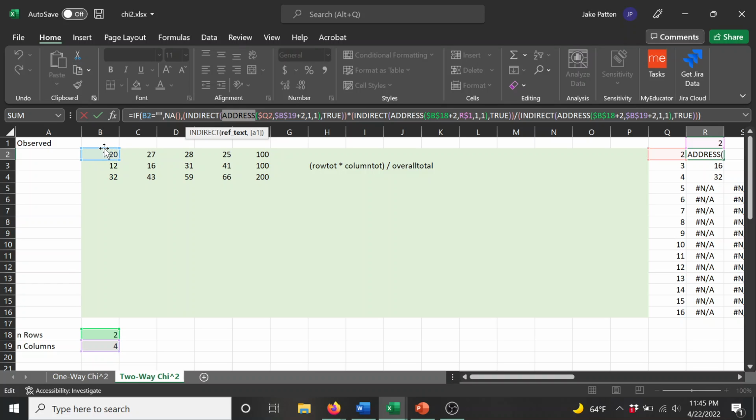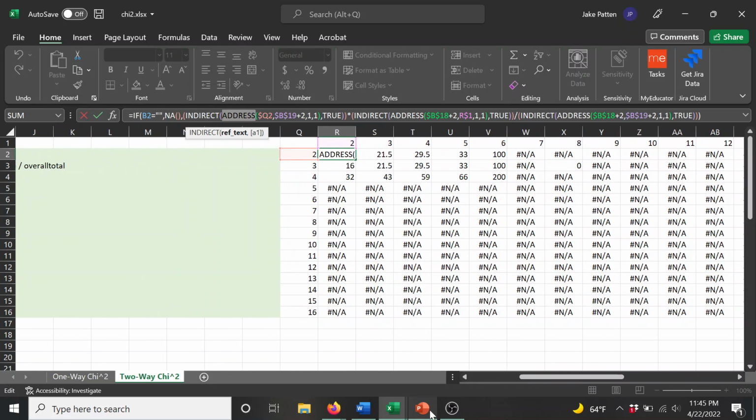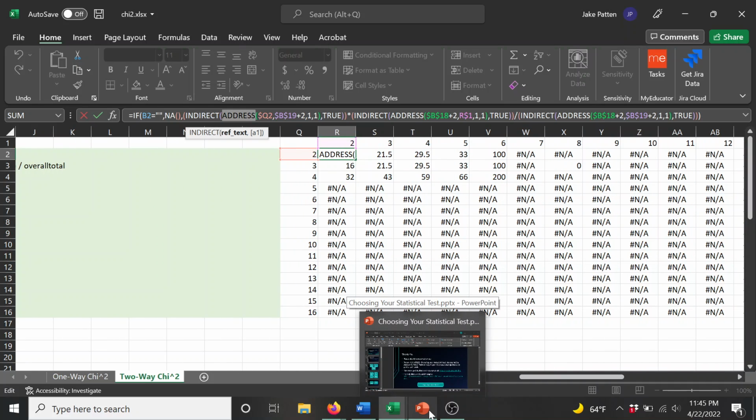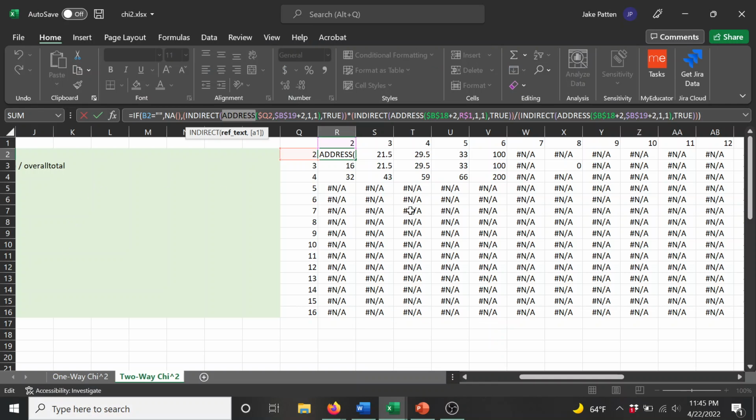But in row column format, it is row 3, column 1, 2, 3, 4. So it would be row 3, column 4, what we usually call D3. So if I type in row 3, column 4, it gives me D3. That's what address does. Hey, whoa. It's the wrong presentation. Okay.